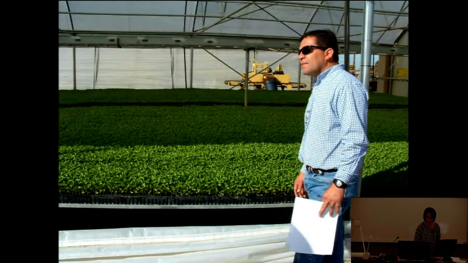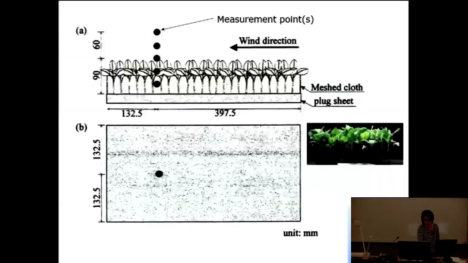This is another canopy in the nursery. These are pepper plants in Yuma, grown in seedling trays at very high density, probably 200 to 300 plants per tray, a nice uniform dense canopy. One of our graduate students a long time ago, back in Japan, did this canopy analysis. It was not the extinction coefficient, because the sensor is too big to put in a tiny canopy, but he did a microclimate analysis of the small canopy.